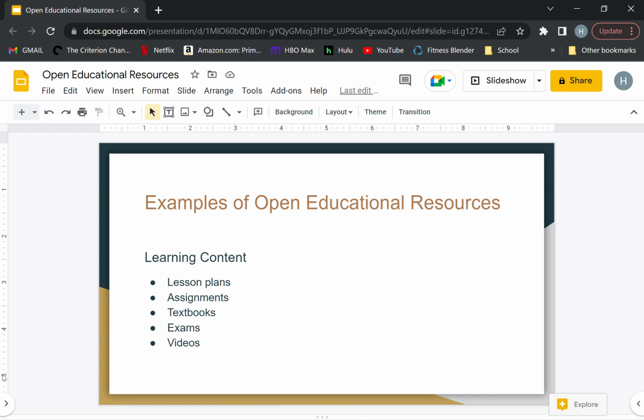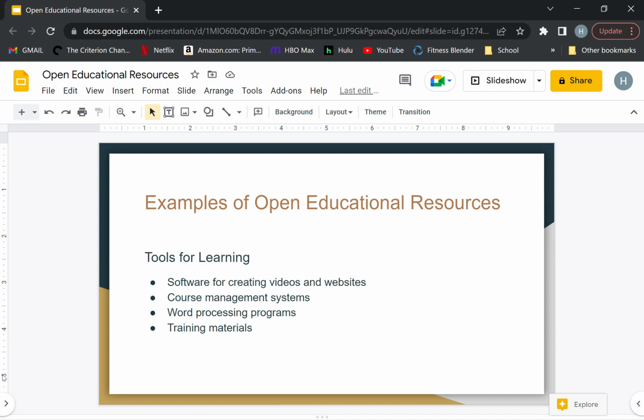Here are some examples of open educational resources. Learning content such as lesson plans, assignments, textbooks, exams, videos. Also, tools for learning such as software for creating videos and websites, course management systems, word processing programs, and training materials.